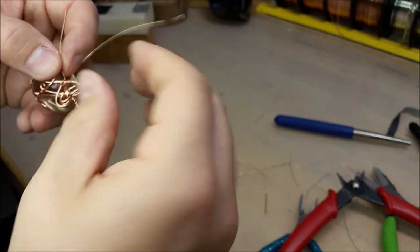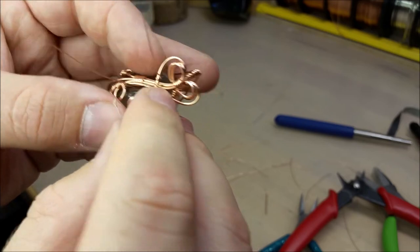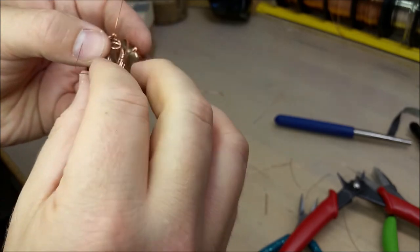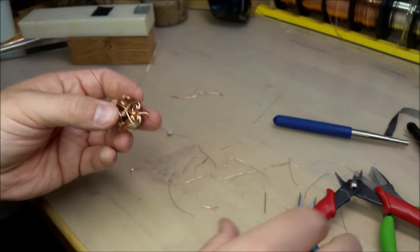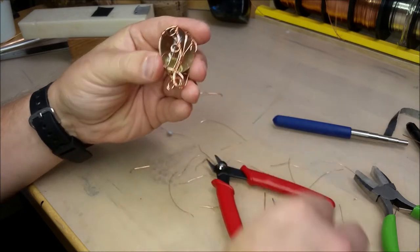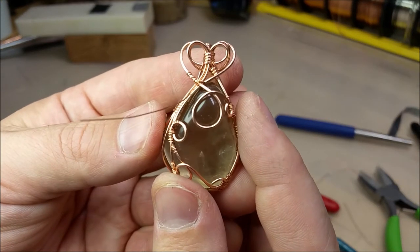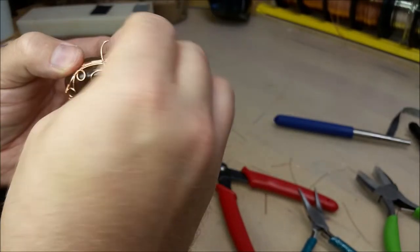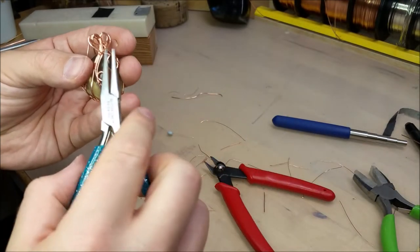And I'm just kind of creeping up the bale with the extra wire. So they're connected right here, and then I'm finishing it by going up this bale wire on the side here. And sometimes I like to let the coil get a little spread out just for the different look of it. I think it looks kind of fun. It gives it an unraveled ribbon type of effect. So I kind of like the way that looks. I know for a fact not everyone does, but I'm just doing my own thing.